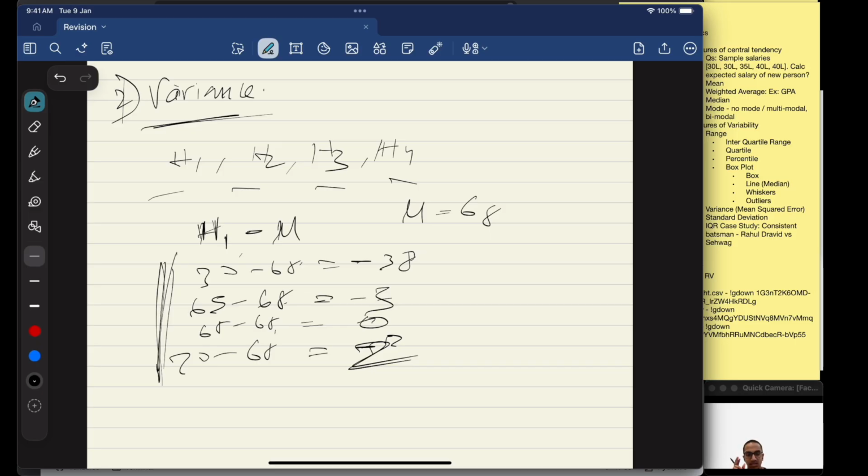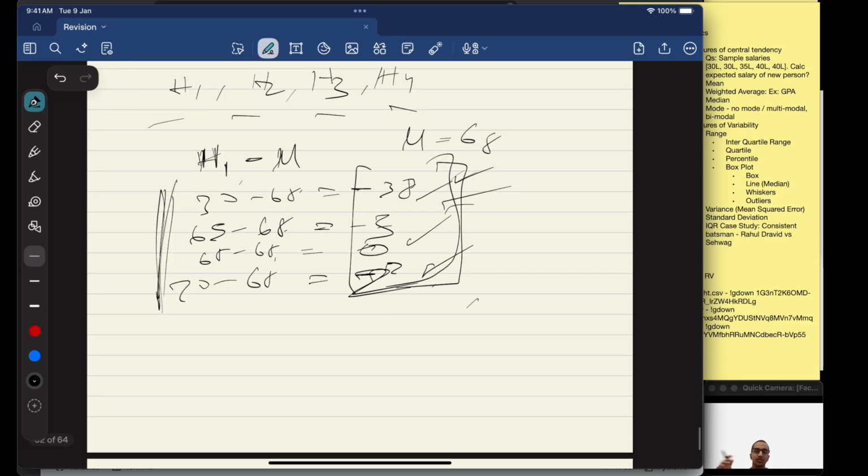So the best way to estimate the average height, rather the average height is the mean, right? So that's the best summary with the least amount of error we can get. If we try to find the variance, we are getting negative, zero, and positive values. Now this is not very convenient. In fact, negative variance is also not useful.